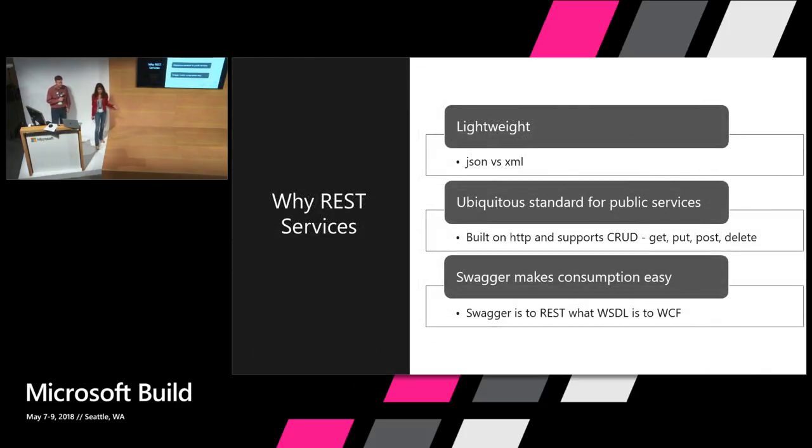The second thing you could do is to add REST services. A lot of you may have a WinForms WPF front end and something like a WCF service in the middle tier. And WCF is great. It's super flexible. A lot of people use it. But REST services are a little bit more of a lightweight option that can help you modernize, and maybe you don't need as much functionality as WCF provides for you. Also, it has a ubiquitous standard because it uses HTTP. And just like WSDL is kind of the definition language for WCF, Swagger is that language for REST services.